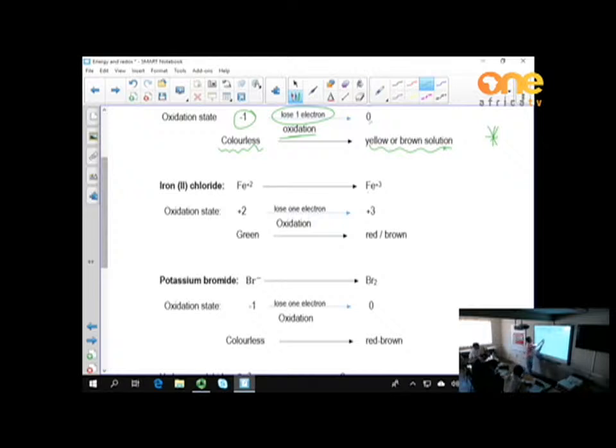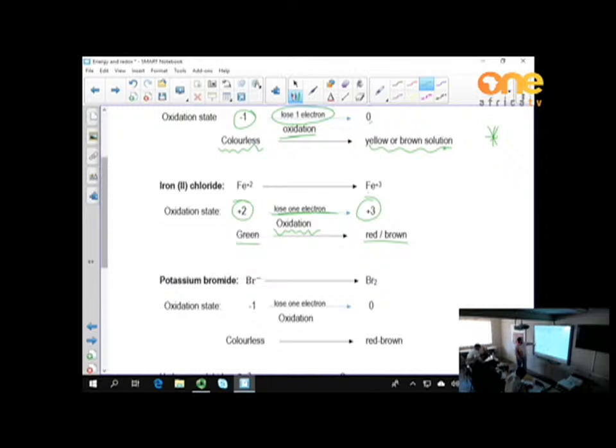Okay, so oxidation state is +2 there and +3 there. So to go from +2 to +3, it must lose 1 electron. This will be oxidation, and the color change, very characteristic, is from green to reddish brown. So if I tell you of a solution and I add some potassium permanganate, and I will get a green color changes to red-brown. What have I got? Probably this. That's the only part where we really work with color.